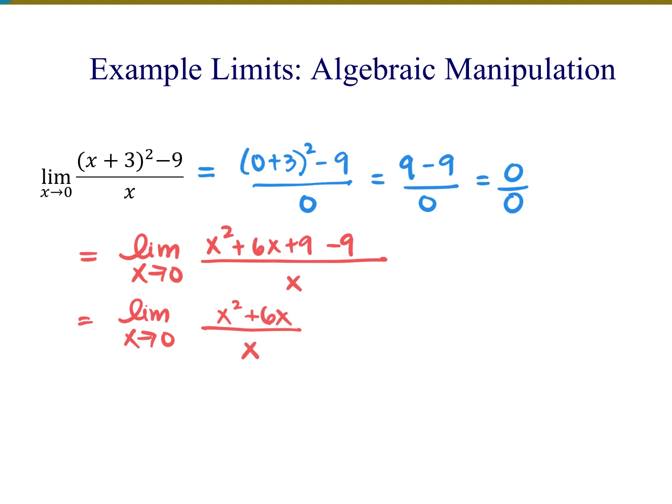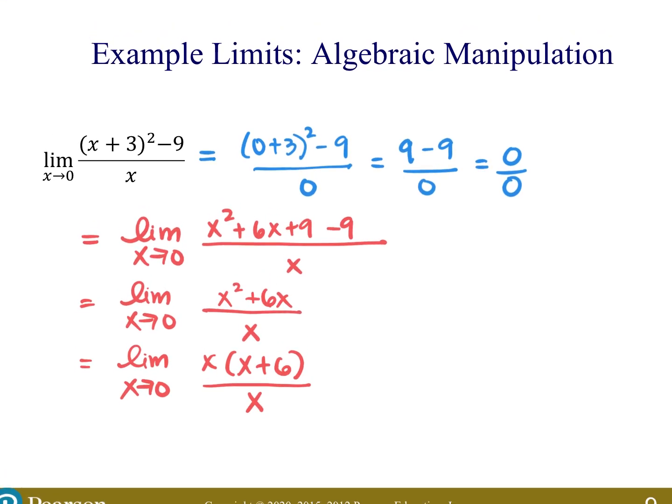So I tried FOILing. That was step 1. Step 2 is factoring. Okay, what do you notice you can do about factoring? Okay, I can factor out an x. As long as you're doing algebra, you're still writing limit. The equal sign comes first, the limit comes next. I'm still doing algebra. My algebra is x times x plus 6 over x. There's more algebra to be done. What can that be? Okay, the x's reduce each other. And so I reduce. I still have parentheses. Please keep those parentheses.